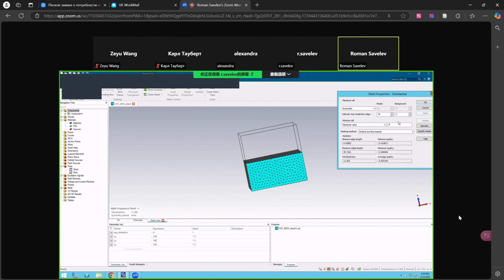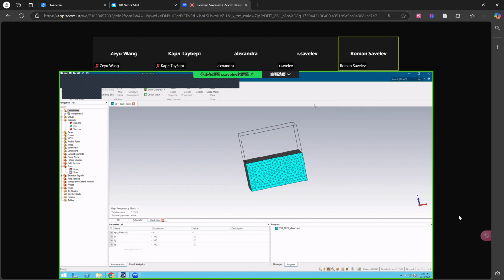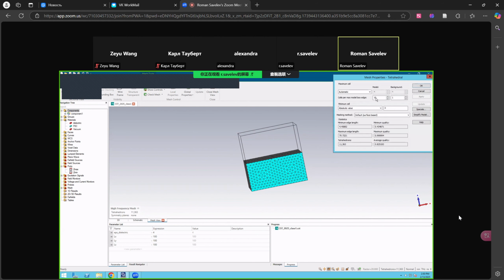Okay, you can see that it's not what we expected. We wanted to have something like one mesh cell for the size of this brick, but we have more like 10. This is because there are two lines in this mesh. You can open global properties in the mesh view, and there are two lines.